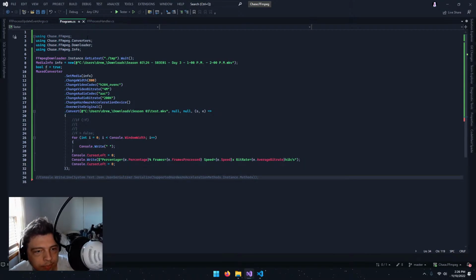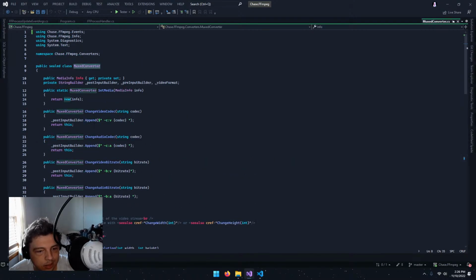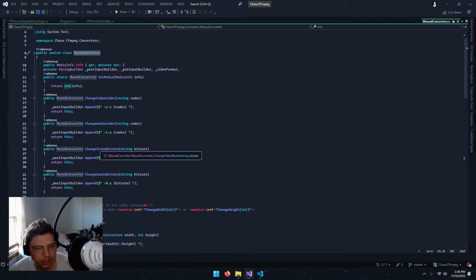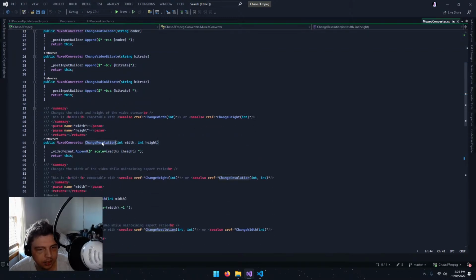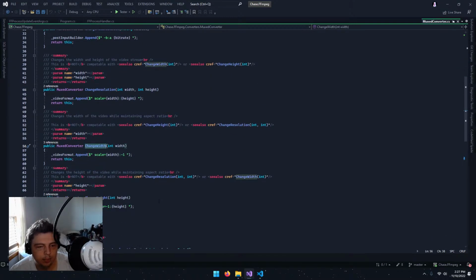Now, there's a few other things I want to add. So let's think. I have the ability to change video, audio bitrate, and codec. I have the ability to change resolution as a whole, or just width and height, but maintaining aspect ratio.